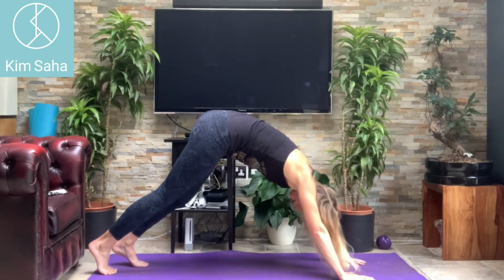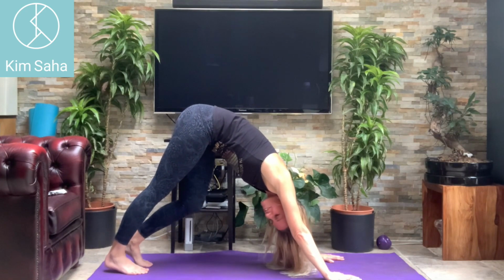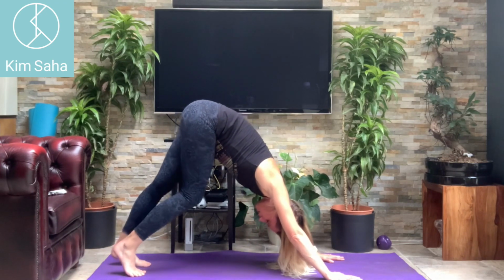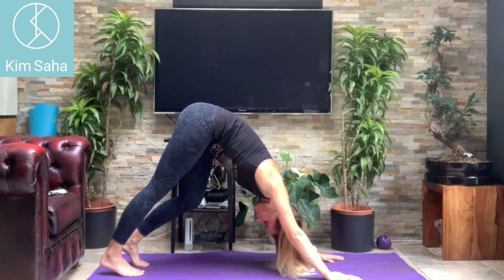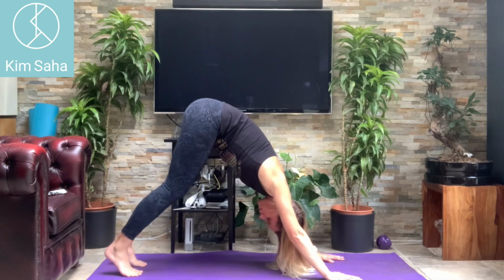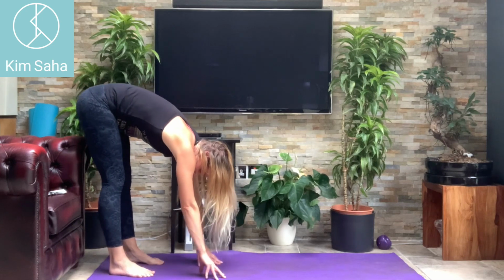Good. From there, pushing up into your downward dog position, and then you can push one heel down to the floor at a time. Scooping in the tummy, dropping the shoulders back towards the heels, one heel down at a time. Good. Now walk the hands to the feet and hang there.